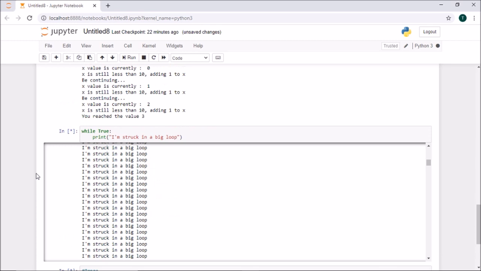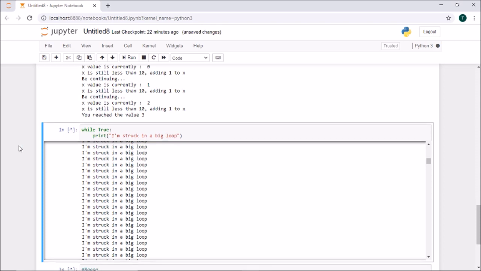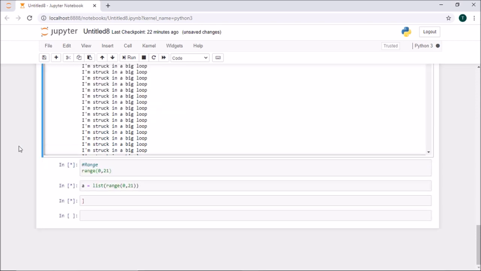Why is that? I already have a loop running for me. I get an incomplete loop, it's still running, so I cannot get another line to be executed during this time.